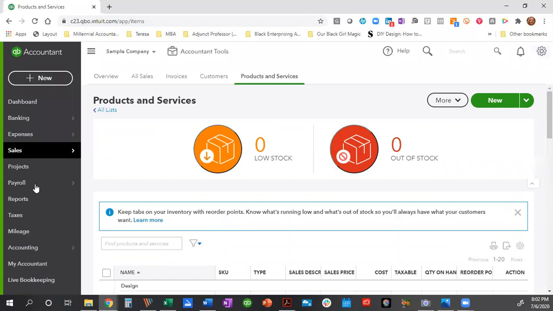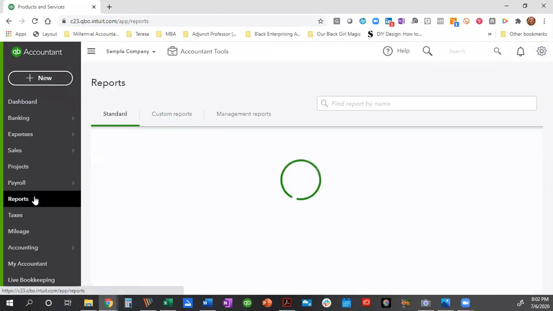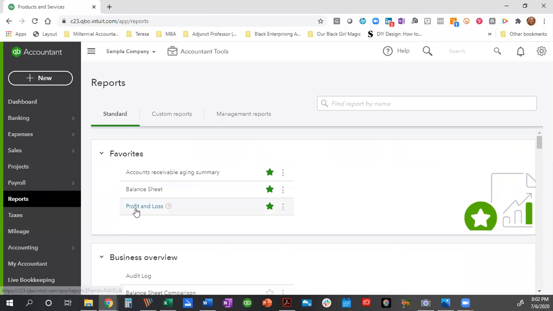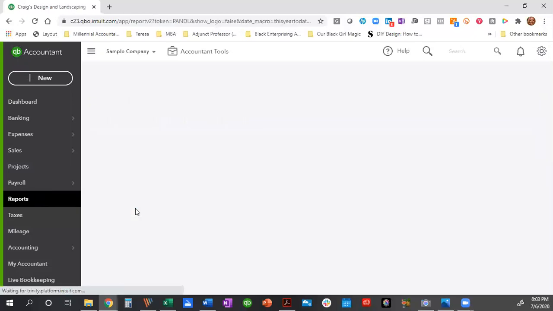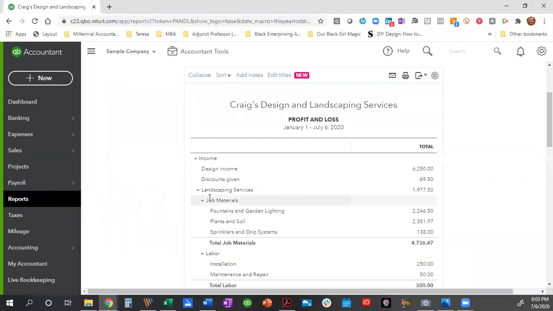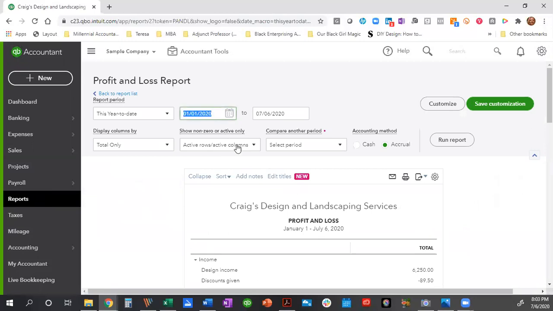And now we're going to go back to the report and open up a P&L, and put in the date of 7/6/2020 to 7/6/2020.